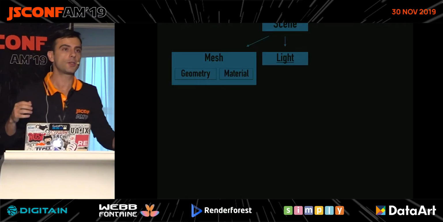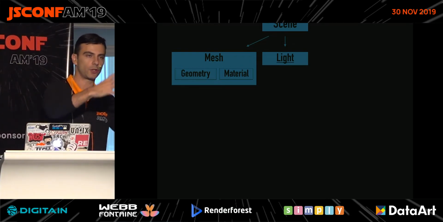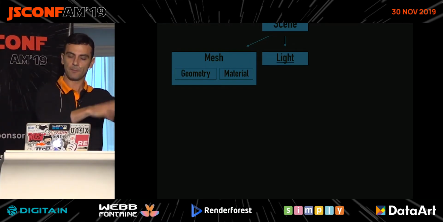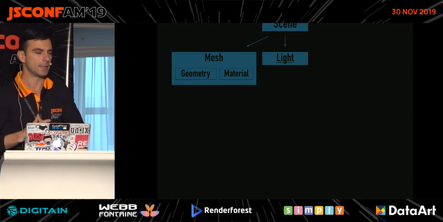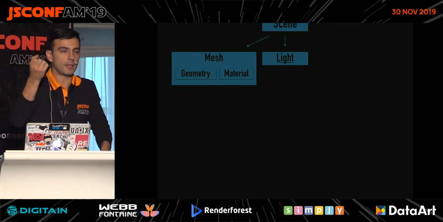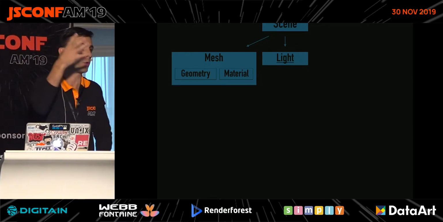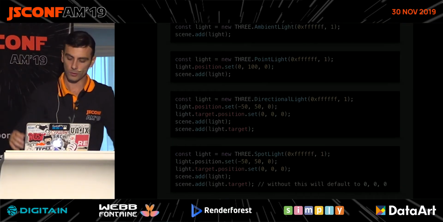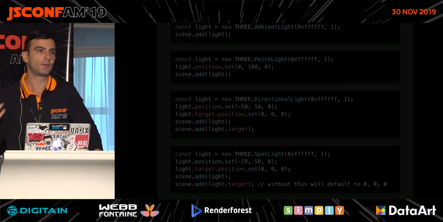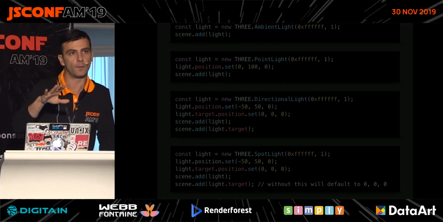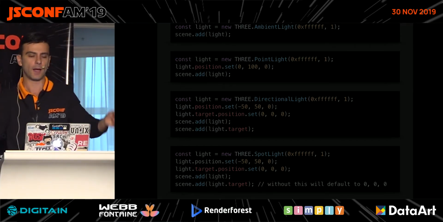Okay, so we can add meshes, which are these structures that have a way of shading them. Fine. The next thing is light. Light is also a thing that you have to add to your scene in order for it to exist in your three-dimensional world. Now, there are lots of different lights, and let me just go through a few of them to give you an idea of how these things work.